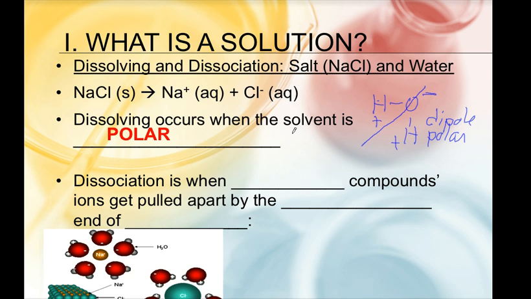Because water is polar, it will dissolve solutes that are similar to itself. In other words, water being polar will dissolve any solute that is either polar or ionic. Water will not dissolve solutes that are nonpolar. And that's the phrase that you'll see later. It's called like dissolves like. You should write that on the side. Like dissolves like. That's a really important phrase.